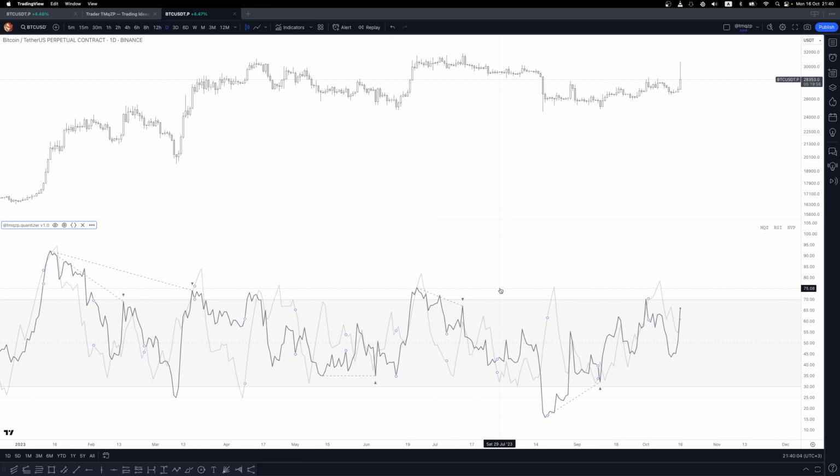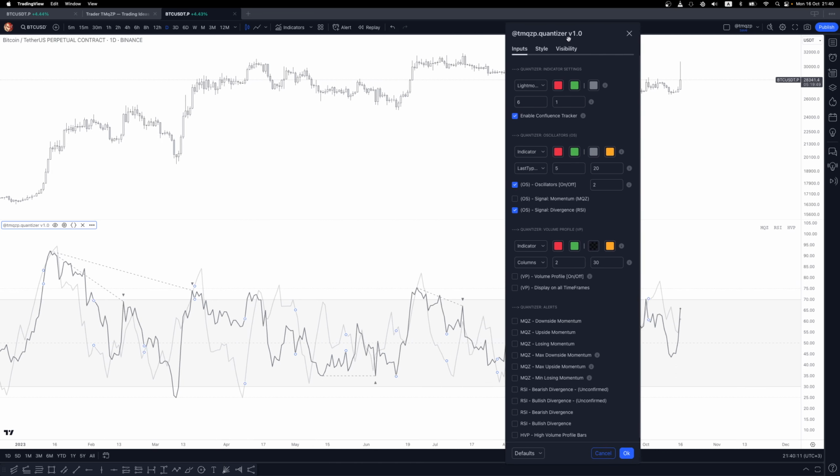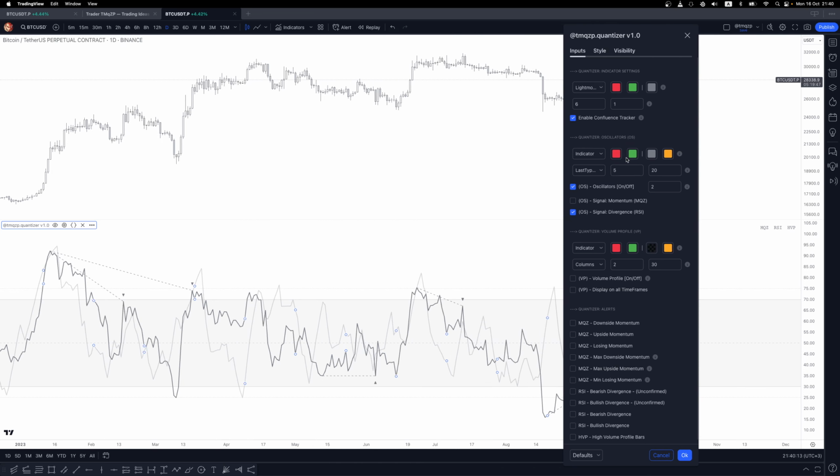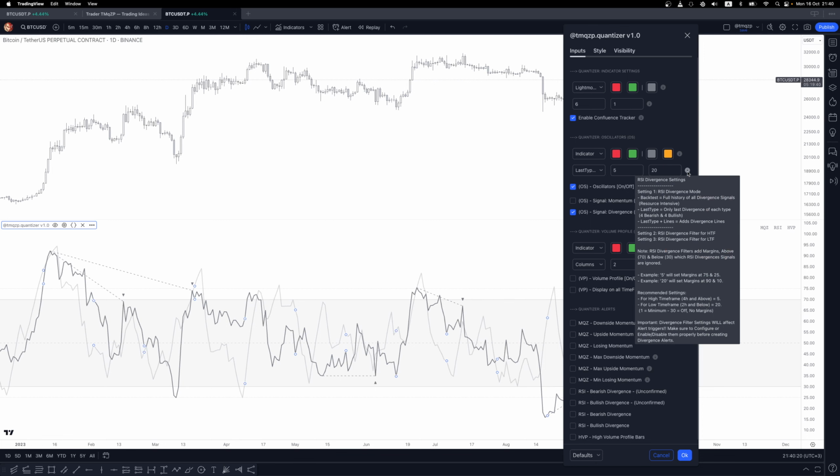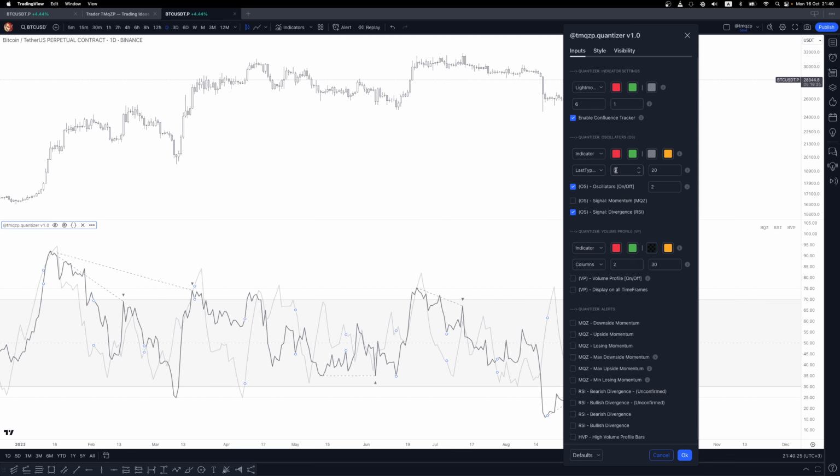I hope you guys can see it. But there's actually a horizontal line right here and another one right there, right? So these are the margins that it's talking about. And we are currently on the daily time frame, so that's higher than the 4 hour. That means it's actually tracking the second setting, right? RSI divergence filter for high time frame, 4 hour and above. So that's this one. What it's doing is setting a threshold limit 5 points higher than the top band of the RSI and 5 points lower than the lower band of the RSI, right? 5 points of difference.